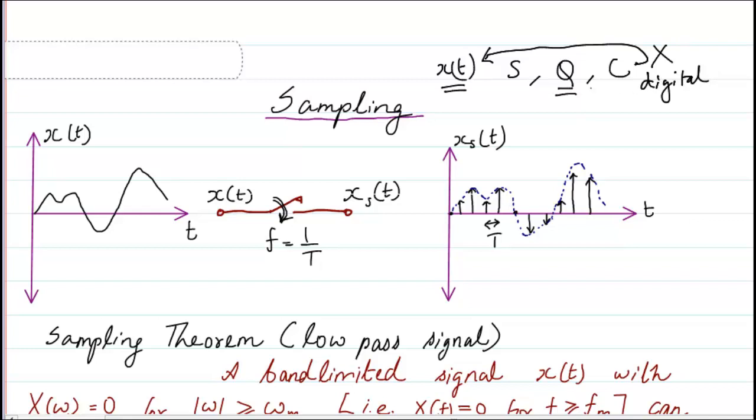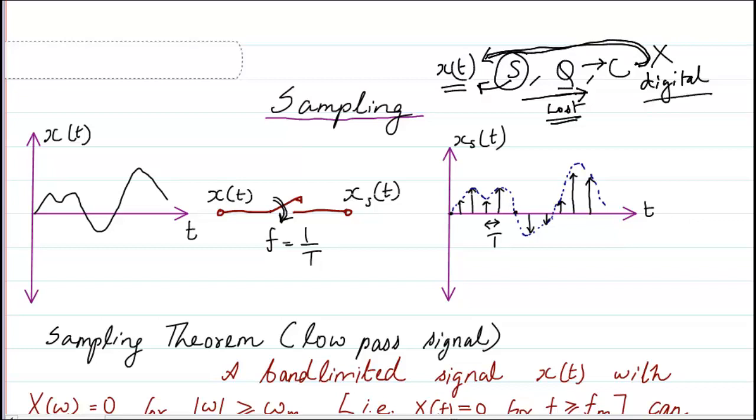Because of quantization. Because in quantization we lose information, but in sampling we do not lose information. Let me make that very clear. In sampling we never lose information. We can reconstruct the original signal back from the sampled signal. But once the process of quantization is over, some of the information is lost. Even from quantization to coding, there is nothing lost, but in the process from sampling to quantization, the information is lost. From the digital signal you cannot get the original signal back.